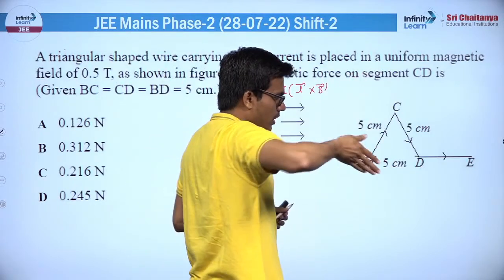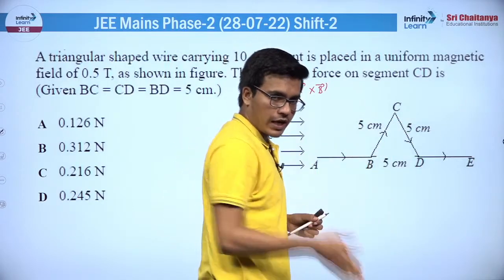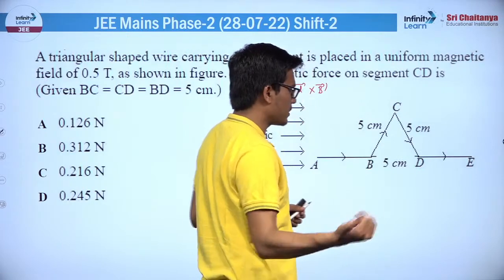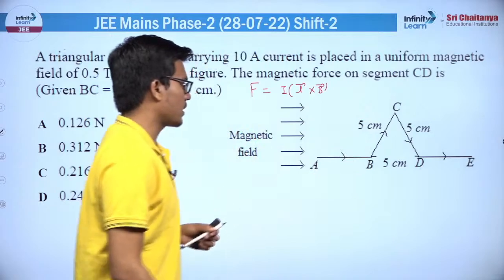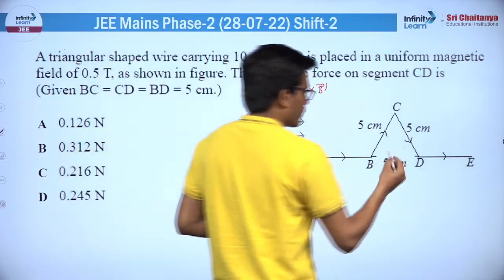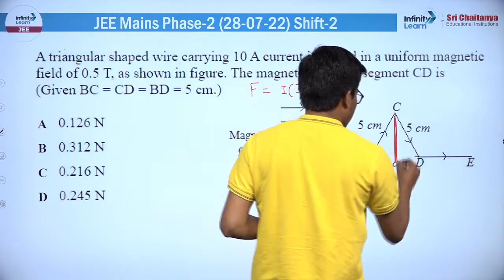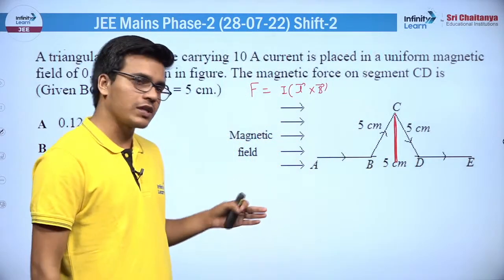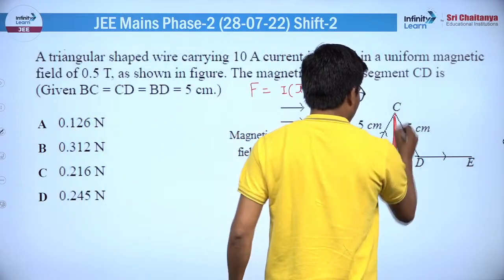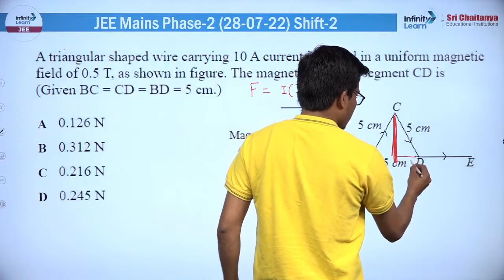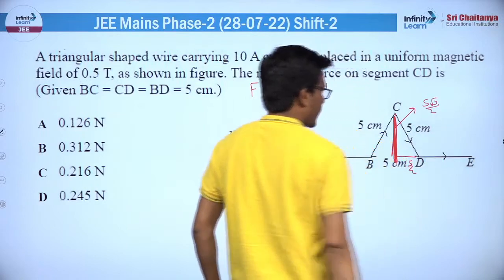If you take L in this direction and B in this direction, then the L cross B force will be in the downward direction. By the resultant, or if you know the effect, you can take this L effective directly and you will get the same answer, because you finally have to subtract them. After subtracting you will have this length only. So if this is 5 by 2 and this is 5, this will be 5 root 3 by 2.